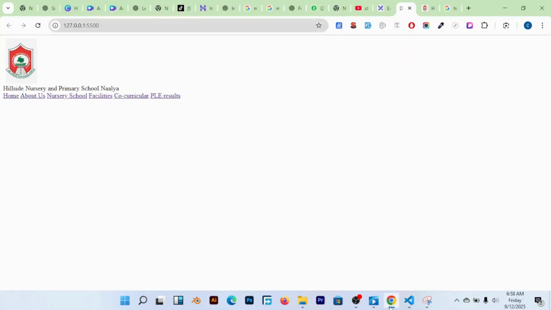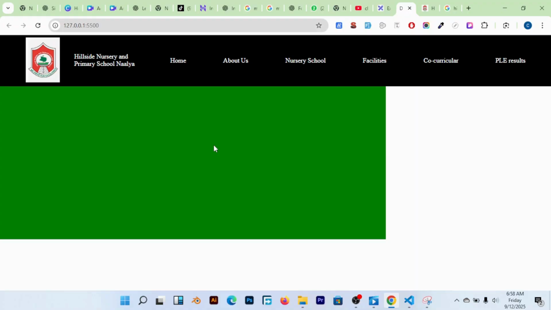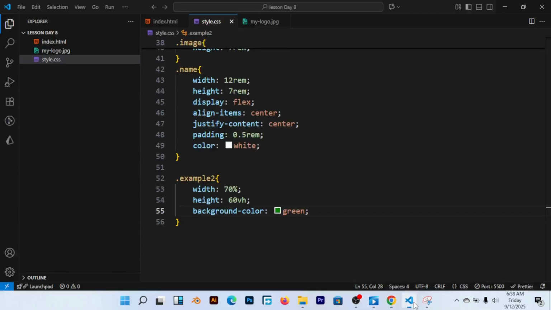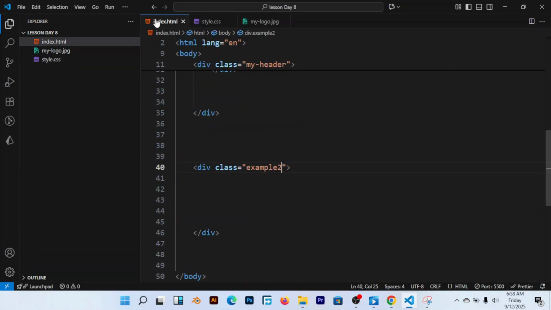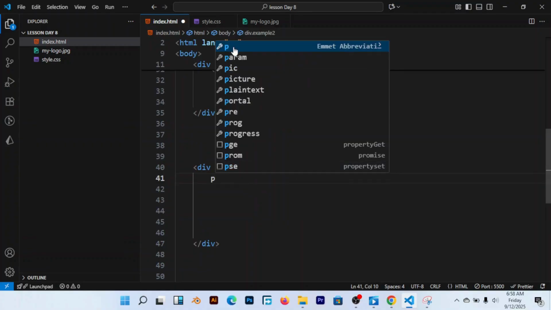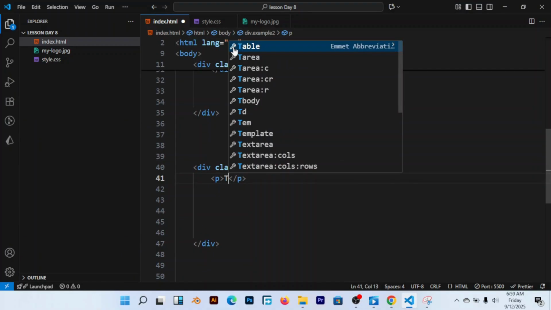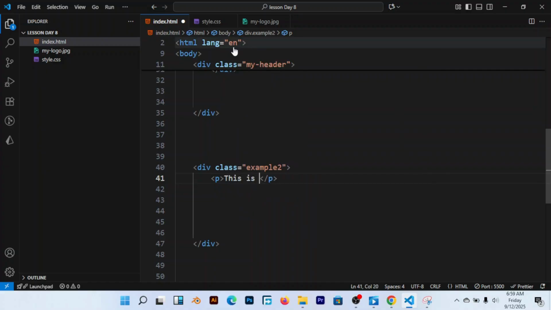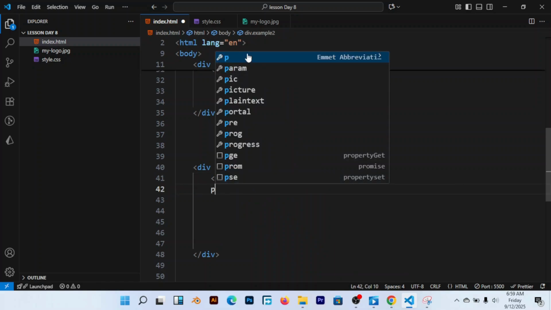Okay. So I want to give you another example here, which is below this header, just if someone hasn't yet understood display flex. And I just put here, for example, a P tag. I put 2 P tags inside here. P, this is a boy. And I put another P tag here.